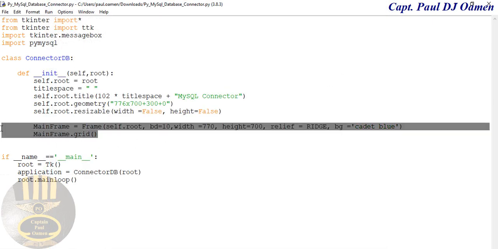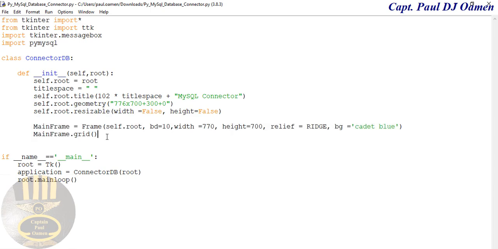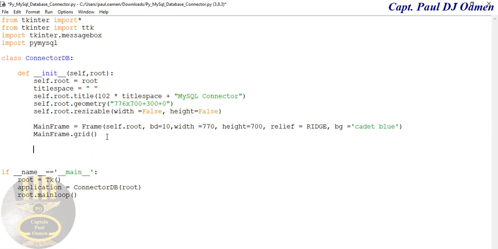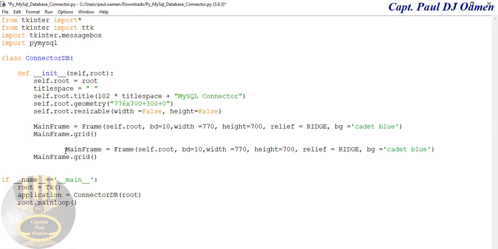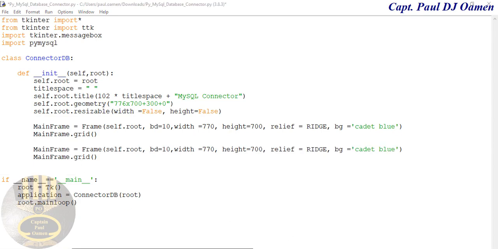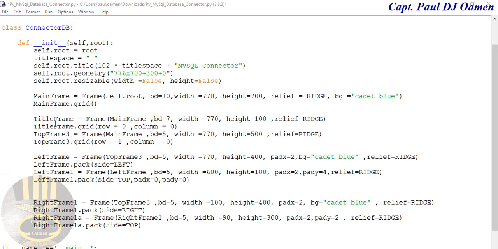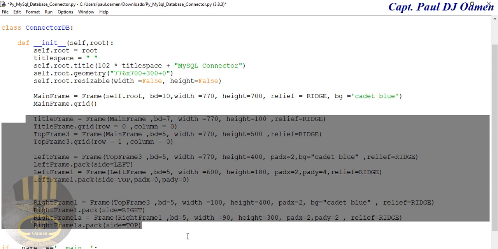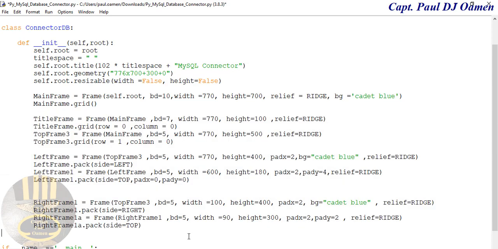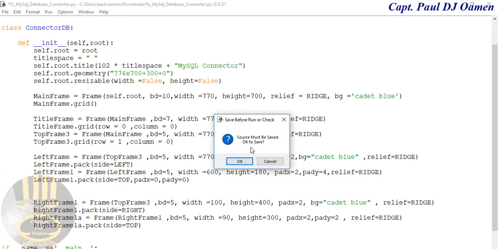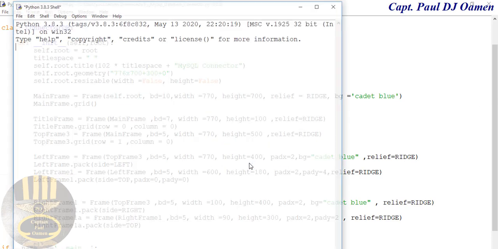So I'm going to just copy this and add more frames. So we speed that up. Okay, right there, those are the rest of the frames. Okay, that's how it all looks for now. So I'm going to run it and you guys see what I'm talking about.